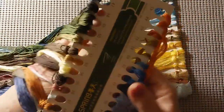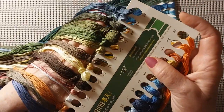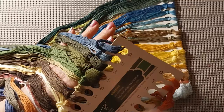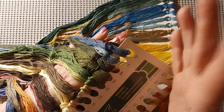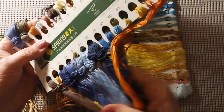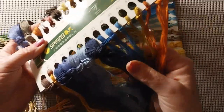All right. That is 3371. Lots of greens. Kind of, oh, what is that word? Muted blues. Kind of has more gray into it. Some beautiful purples. More beautiful blues, purples. Kind of bittersweet oranges here. Just stunning, stunning, stunning colors.